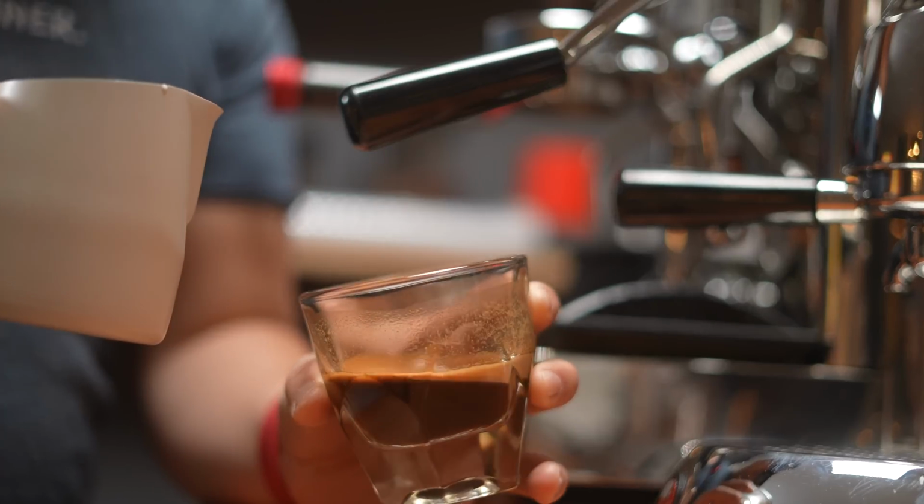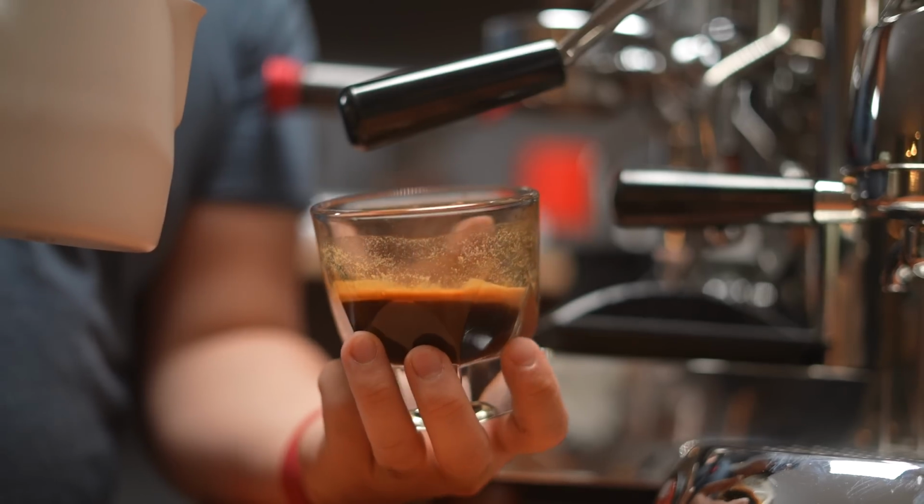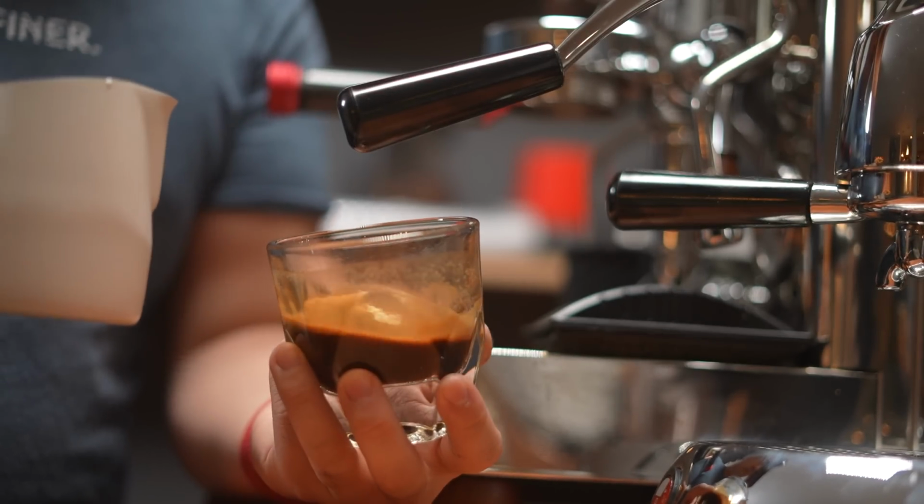Now, personally, I've been enjoying the results I've been getting from this flat burr grinder a little bit more than the flat burr Niche. This grinder, of course, has some of its own quirks, like it's a little bit difficult to align this bellows system here at the top, but for 500 bucks, it's still a really good performing flat burr grinder for espresso. And it does sit somewhere in the middle of the Eureka Mignon line, priced a little bit above a Silenzio, but a little bit below something like a Specialita.